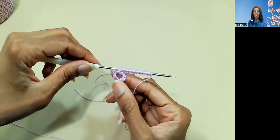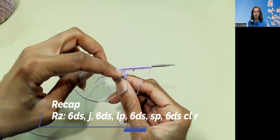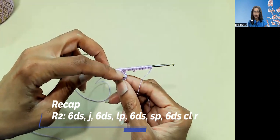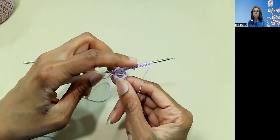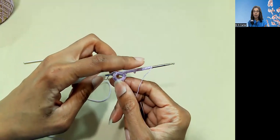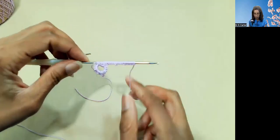Okay, let's do our recap of ring number 2. We did 6 double stitches. We joined it to the picot of the last ring. Then we did 6 double stitches, large picot, 6 double stitches, small picot, 6 double stitches. All right, so now let's go ahead and close our ring.